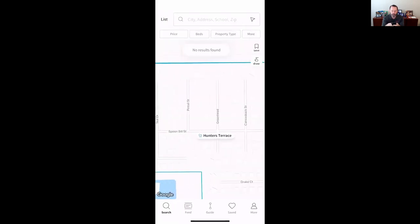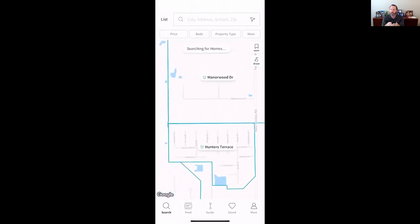But it's a great tool. How many times have you had buyers say, hey, we want to make sure that we don't back to power lines. We don't back to a bayou. We don't want to back to a busy street. We don't want to back to blah, blah, blah, blah. How many times have you looked at photos of a listing that don't show the power lines, the busy street, the bayou, whatever it may be?